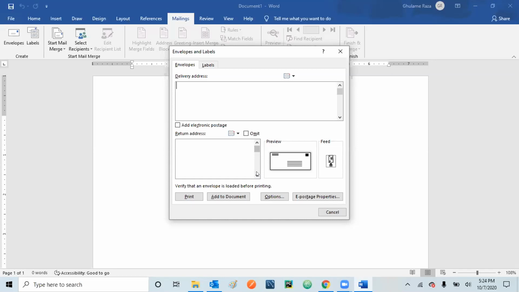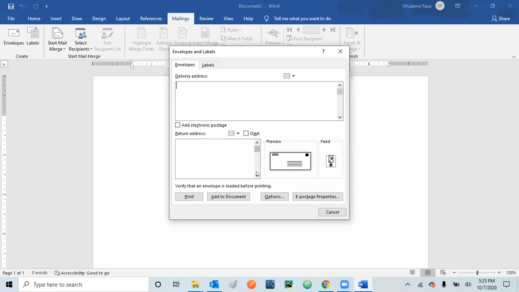Why? Because the ink is saved, and the extra cost of printing on the envelope is saved. Of course, if someone is printing, then it's another cost, as someone is there to print the envelopes, making sure that everything comes in the right place. All of these things, a lot of cost is saved using the window envelope in the newer way of sending mails. So today we'll be learning that part.